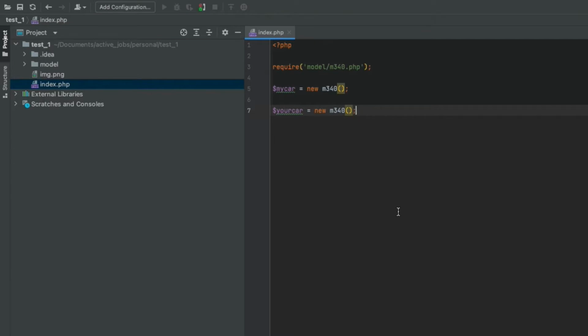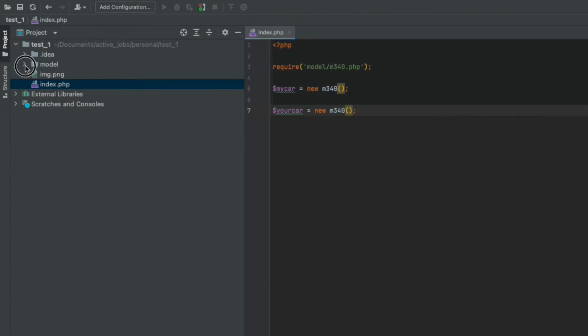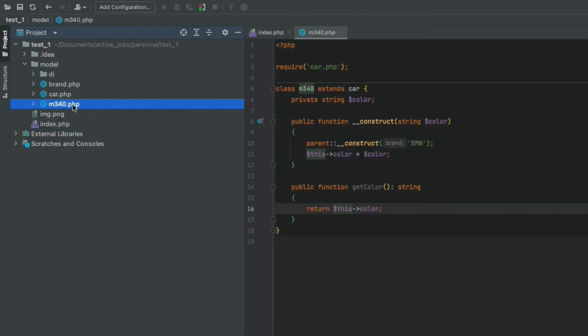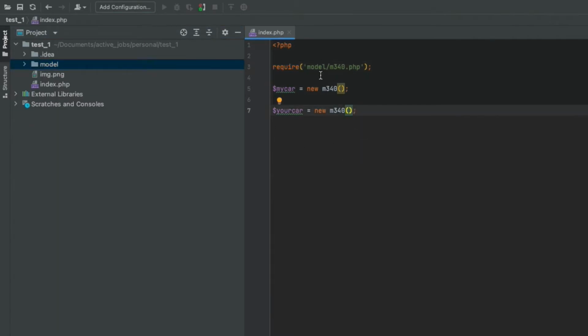Here I'm not using anything of Magento, so I'm creating this just in PHP. You can see that to use this class, I need to import it to my project, right? It was inside here, module M340. So I had to use this require to import it to my project, or PHP will never know that it exists, because PHP doesn't go folder by folder, checking the PHP files and loading them. It works this way, right? I have to require this file here. So I have my car, you have your car.